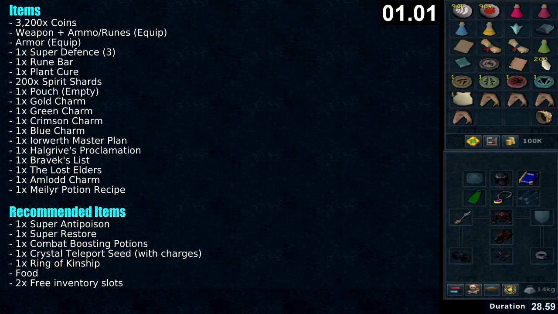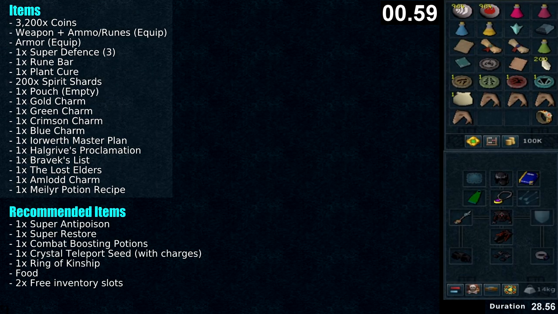For this part, make sure you have 3200 coins. Equip your weapon and armor. Make sure you bring ammo and runes, depending on your combat style. Bring 1/3 dose of a super defence potion and do not use it yourself.